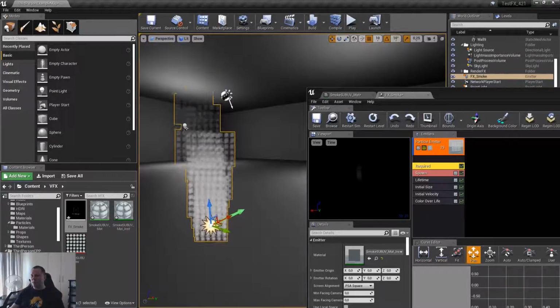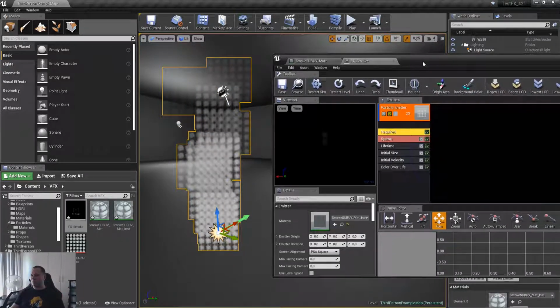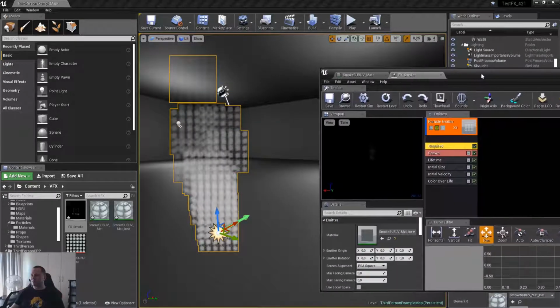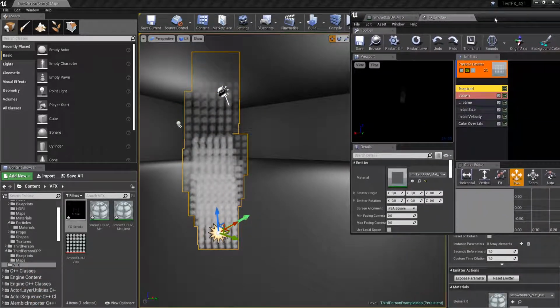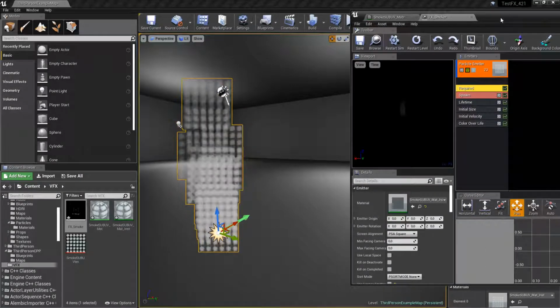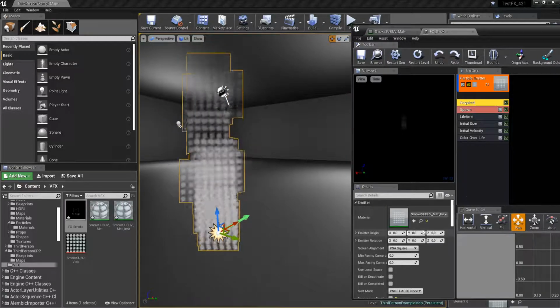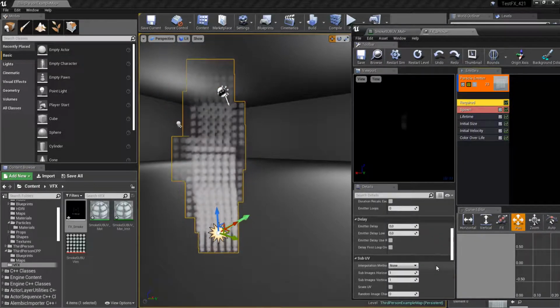Right, and there you can see our cool texture is doing its little thing. You don't actually need any of that. Right, we need to specify our sub-UV information.